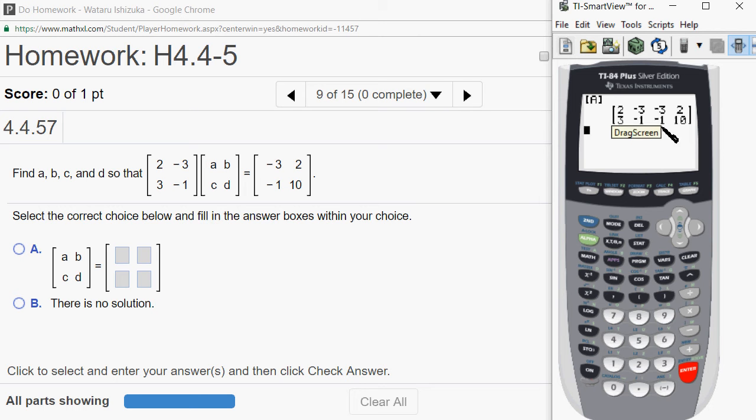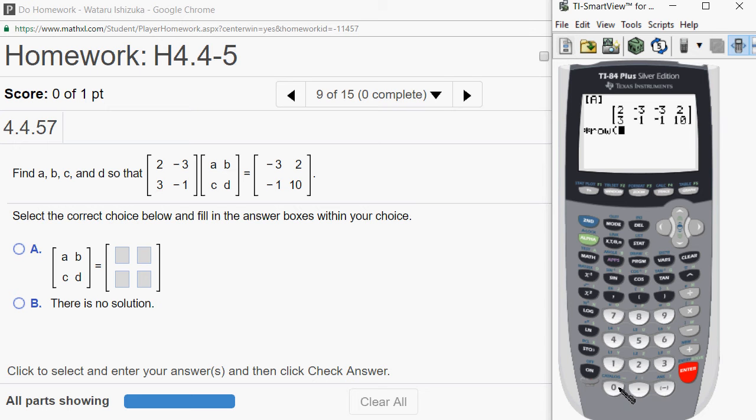The first operation I would do is divide the top row by 2, then see what we can get. To do that, we go to second matrix, and we want to do math. Go to the right once, then hit up. What we're going to do is multiply row, so it's going to be E right there. Then we're going to multiply by 1/2.